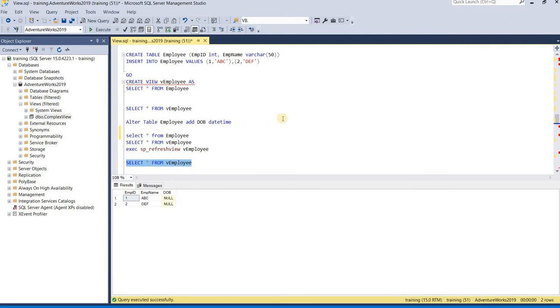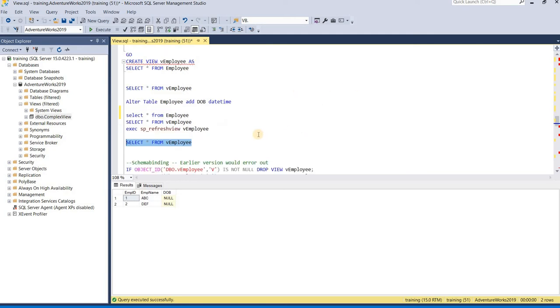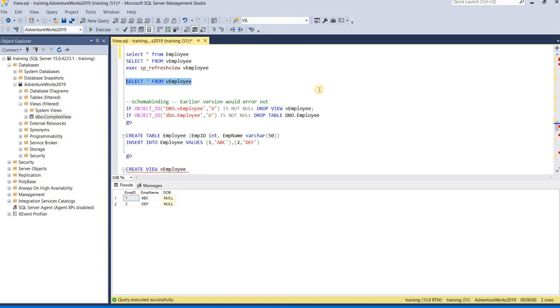So whenever you need to, keep checking through impact analysis whether your table is used in a view, and always have the habit of refreshing that view. Okay, now, as a security measure, you can restrict schema changes for all the columns in a table which are referenced by the views.